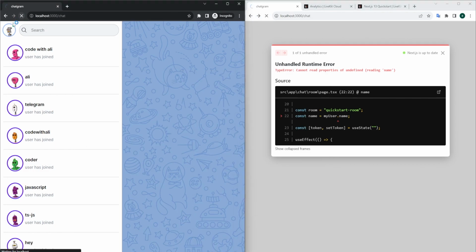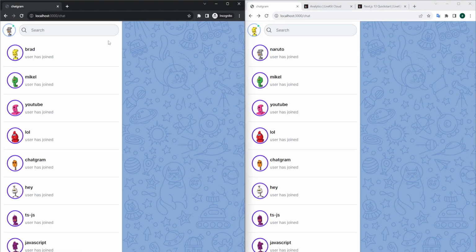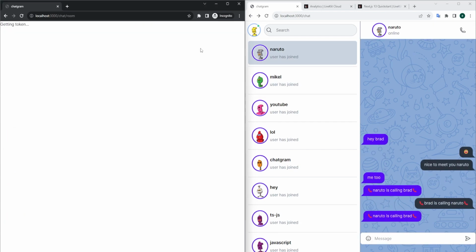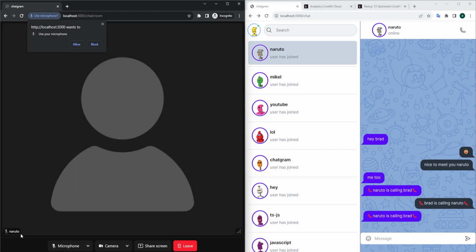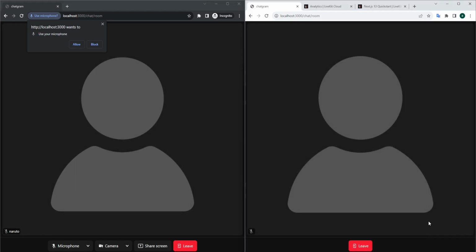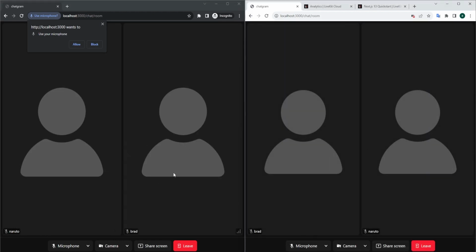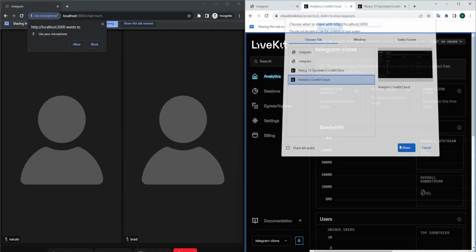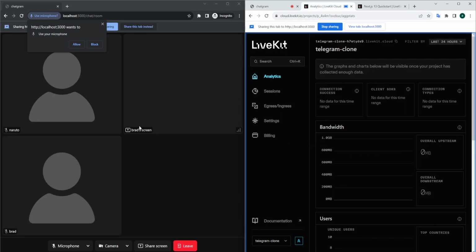Now I think everything works correctly. Let's do this again. And we can see it pushes us to the room page, and we can share audio, our screen, or other things.